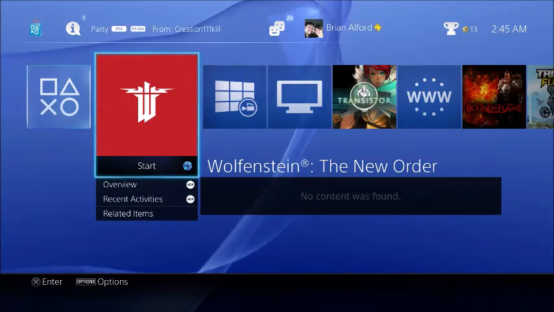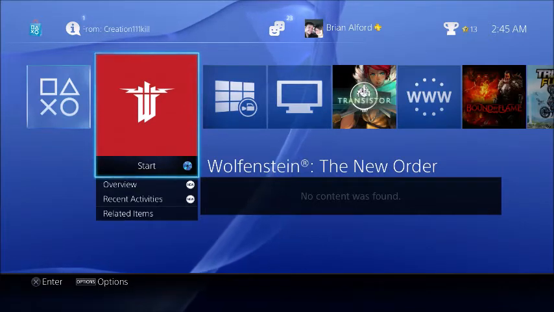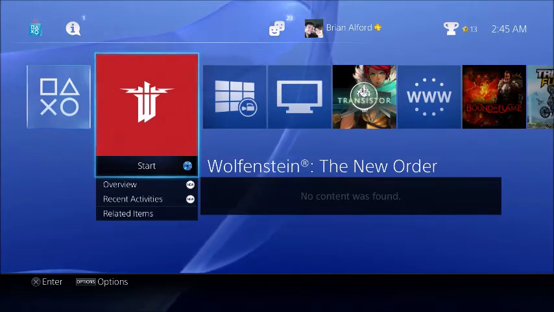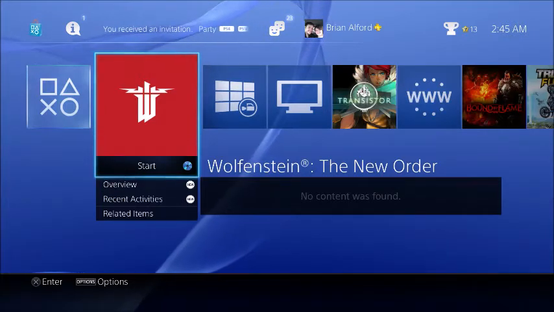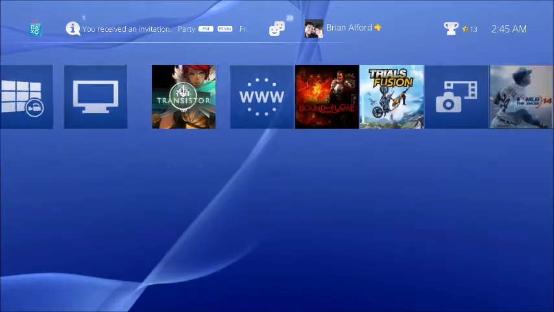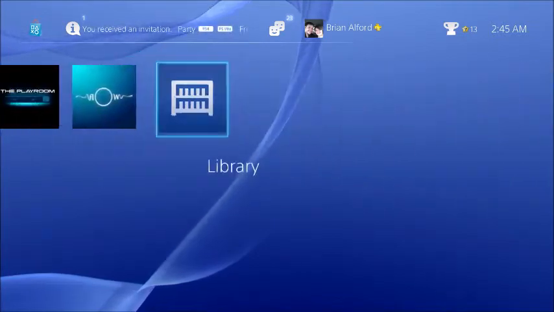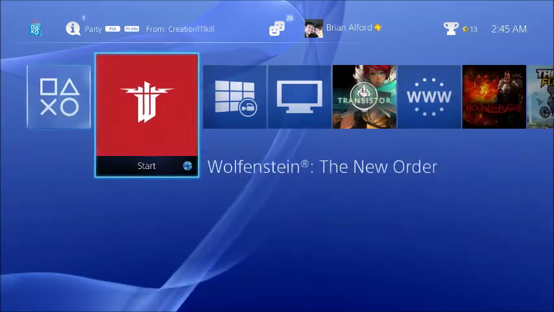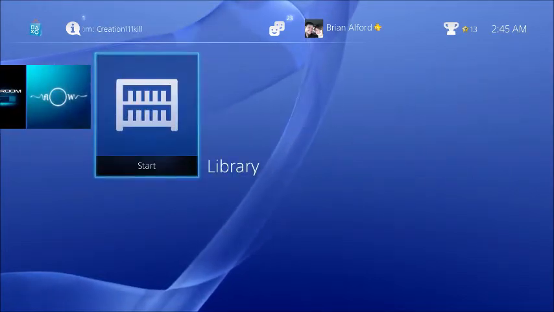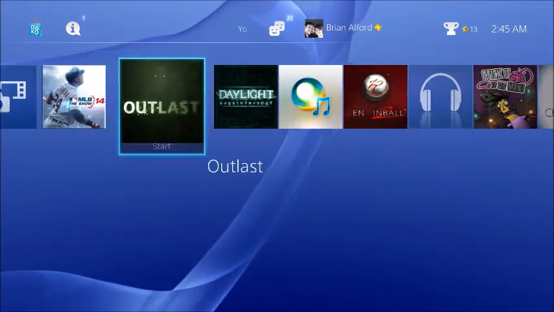Also, whenever you put a game in or download a game, it's always going to be right here as well. So it's always whatever the most recently used, downloaded, or played item is. And this is your entire history after that of all that you've done, which is sandwiched in between the What's New and the library.